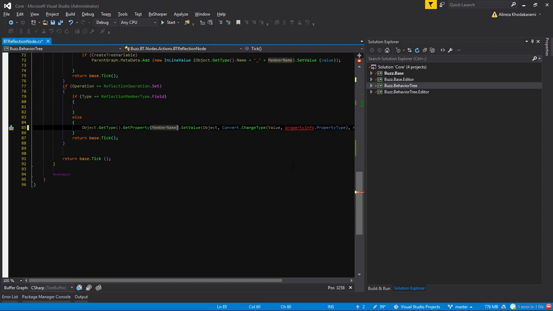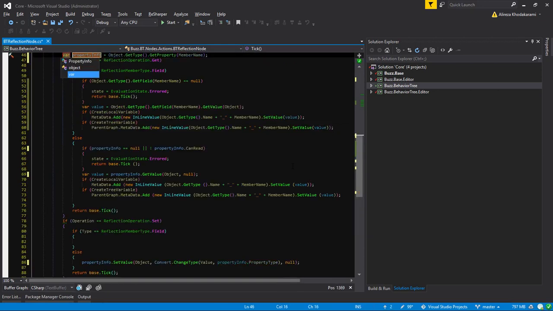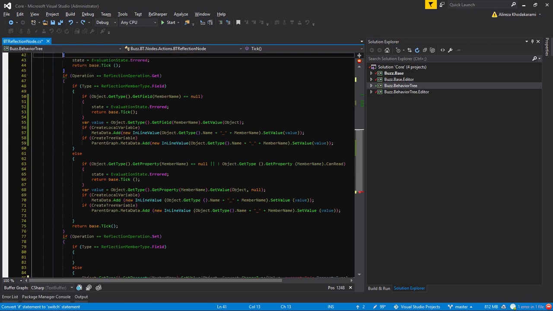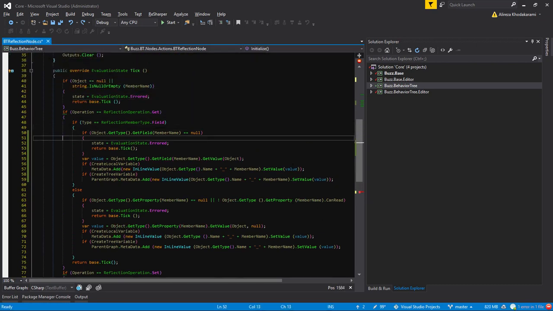is this guy. So I will select it, Ctrl+Shift+R to introduce variable, and that is all occurrence. Oh no, I didn't want that. Wow, that was stupid.